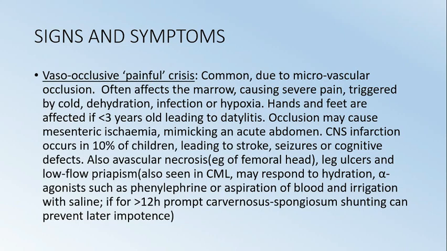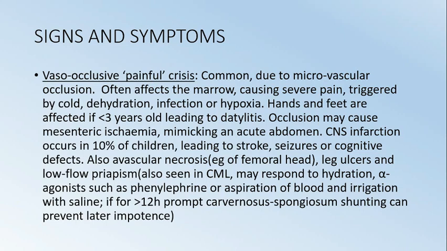dactylitis, which can also be called hand-foot syndrome, caused by painful infarct of the digits. As we said, occlusion may cause mesenteric ischemia, and this mimics an acute abdomen. There is also CNS infarction, which occurs in 10% of children, leading to stroke, seizures, or even cognitive deficits. Also avascular necrosis, for example of the femoral head, leg ulcers, and also low flow priapism.